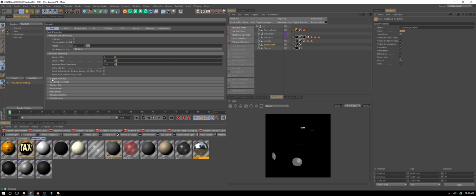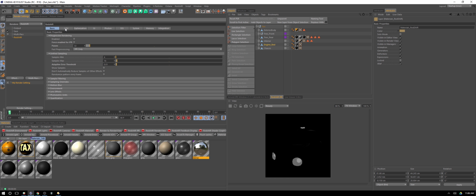Other stuff you've got in here are sample filtering, overrides, motion blur. These are all advanced topics that I don't really want to cover. I just want to get you guys started so you can feel comfortable inside Redshift. I know a lot of people are really interested in it. They start working with it. They start working with the Uber shader, and then they get to a point where they want to add a texture in or noise or various things, and then they have to go into the graph editor and they get scared, and so they turn it off or they hop into Octane or Arnold or wherever. And that shouldn't be the case. I want you guys to feel really comfortable.